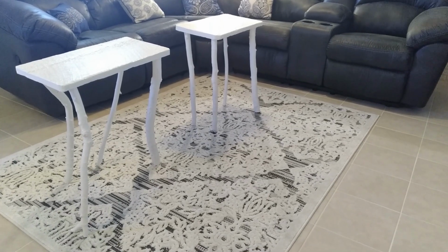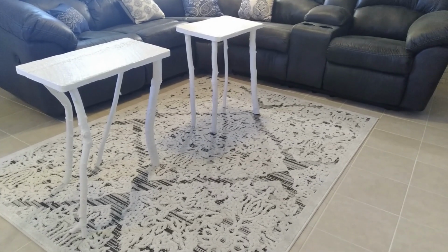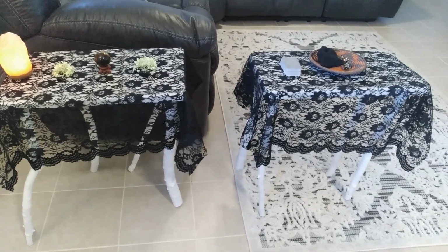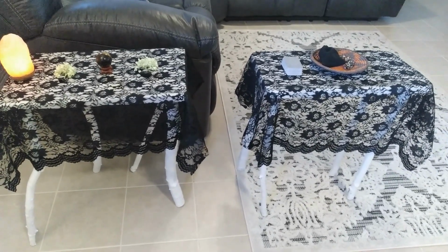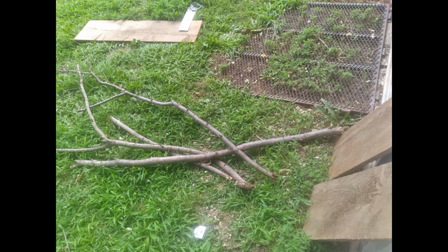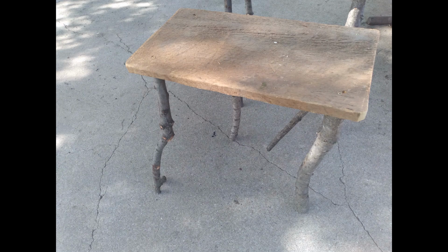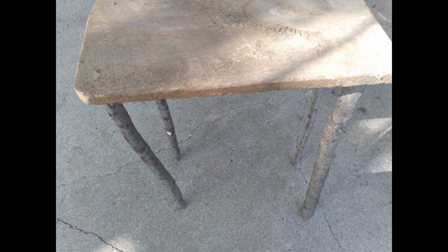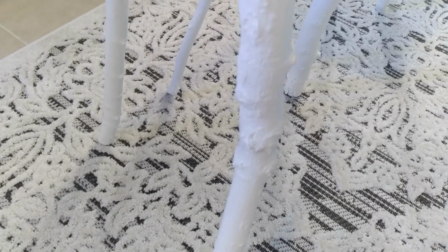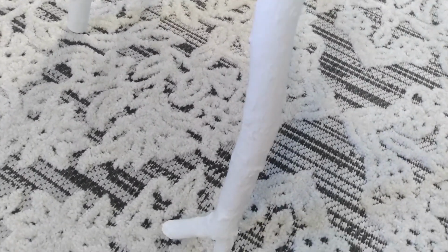I made these two side tables from scratch with scrap wood I found in the shed and branches that had fallen in the yard. Here are a few pictures of their primordial incarnation before I tell you more about them. We're going to call them wabi-sabi, the Japanese design principle of imperfect or slightly rough, unfinished beauty.